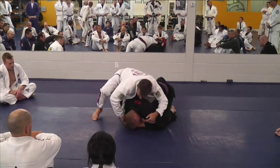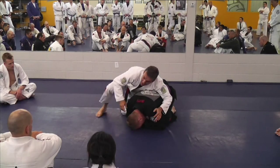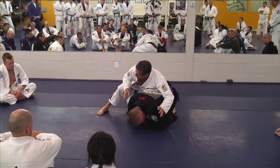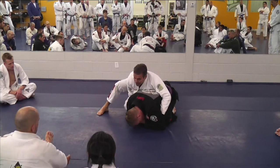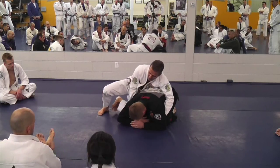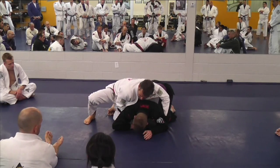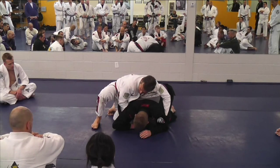But instead, from here, if I try to go here, I know you're defending. So I'm going to forget about going up here. I want to have my hips and your hips connected because I want to have control of your hips. I want to go underneath here now. When I put both hands underneath, I want to catch a collar. Now I'm going to open this leg. You open this arm here first. When you open this arm, this other leg is going to slide right here.